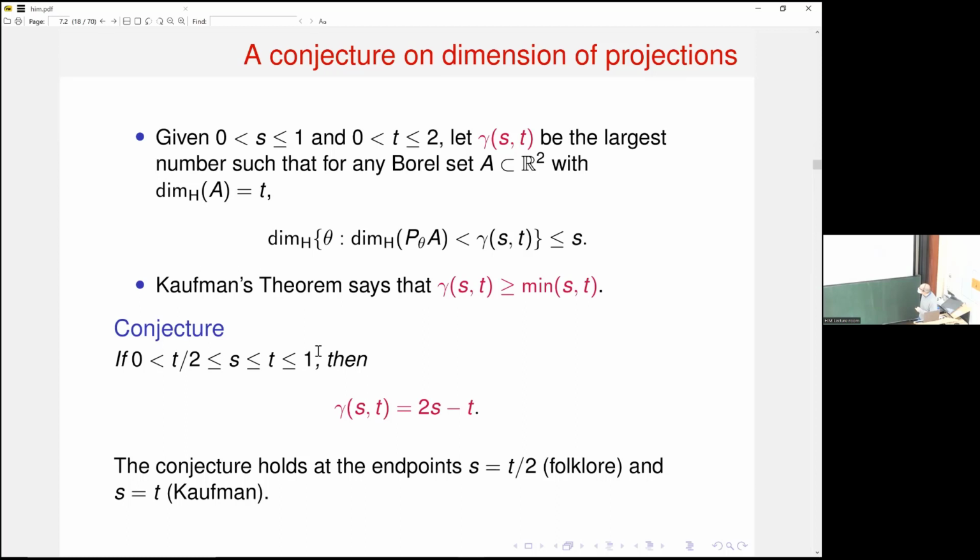Okay. If s is t over 2, then this would be saying that the dimension of the set of projections, if you look at the set with Hausdorff dimension... Did I write it the wrong way around everywhere then? Okay. Right. So if s is t over 2, I want to get half the dimension here. Yeah. Thank you for noticing this. Yeah, you're right. So this is bad because now nothing will make sense. But yeah, this should be s and this should be gamma of st. So the question is then.